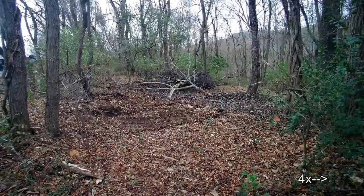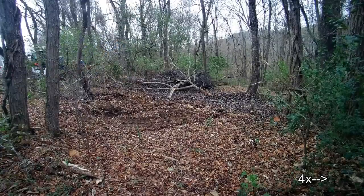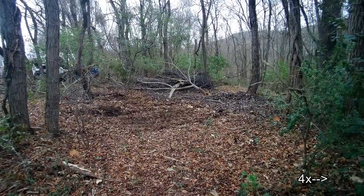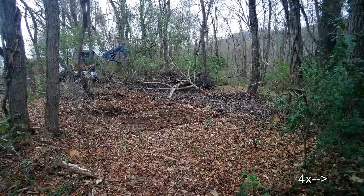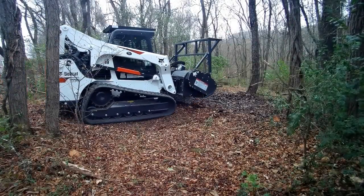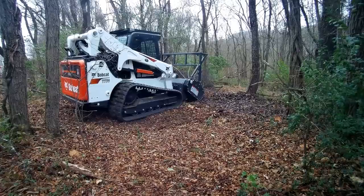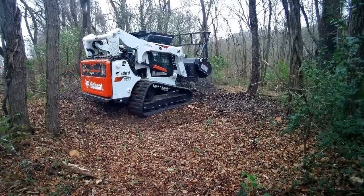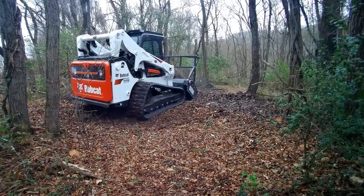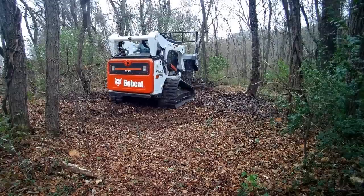This is going to be a great tool to go along with the forestry mulcher. In fact, when I'm doing mulching jobs I'll probably in some cases have my other guy there with the other Bobcat running the demo dozer, keeping things moving — kind of like I'm doing here, just moving stuff into the mulch zone so that I don't have to run everywhere with it. Here I am with the very first cut. It was kind of exciting. I kind of tiptoed into it the first time — I was just really curious to see how well it was going to cut. I had not used one with brand new carbides before. It really did cut a lot better.